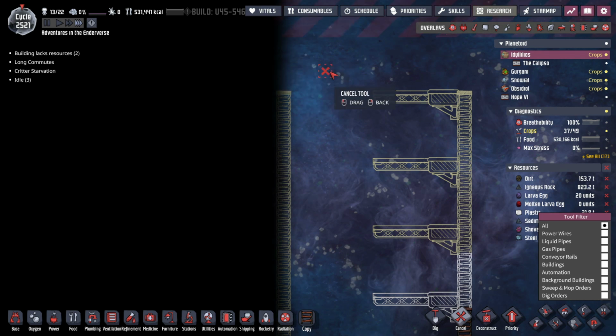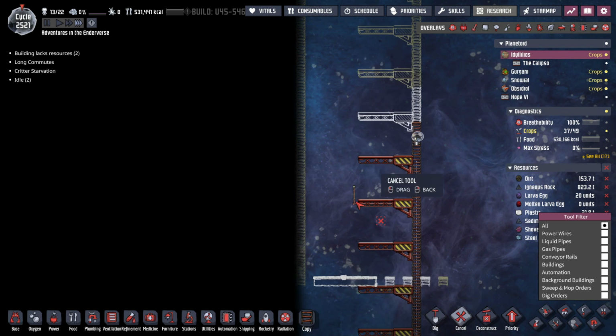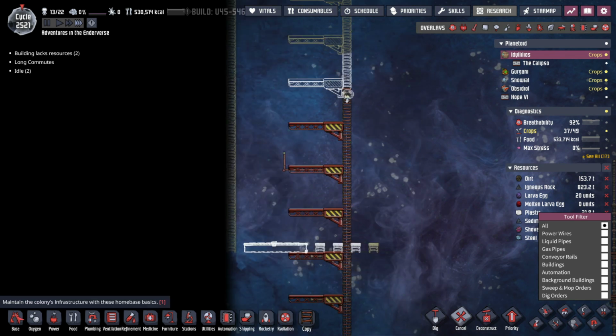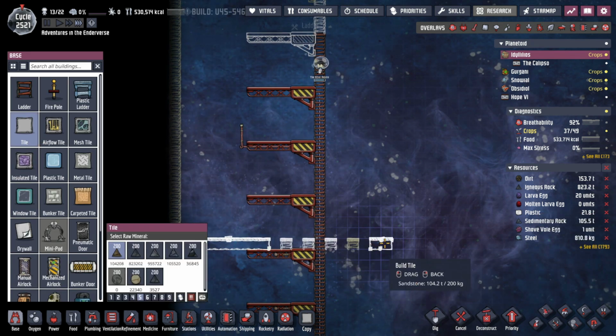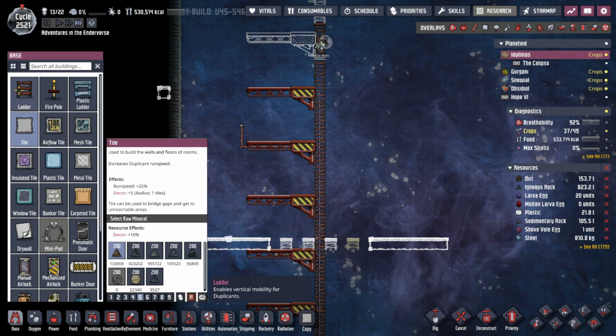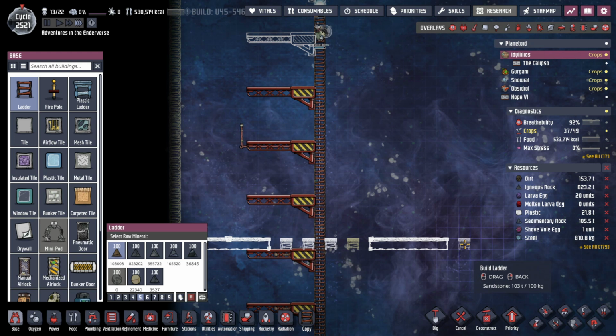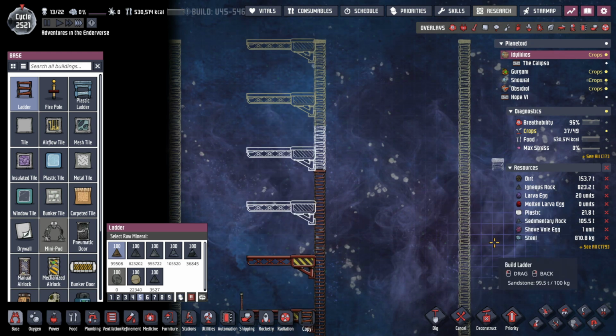I just want to have access on this side, so in case I need to build some ladders over to get to piping I want to do on this side of the thing, that's fine. We're also going to build 7 tiles on this side. And then we're going to do the same thing. We're going to leave 1 gap, and we'll put this here. That gives us enough space that we're set.